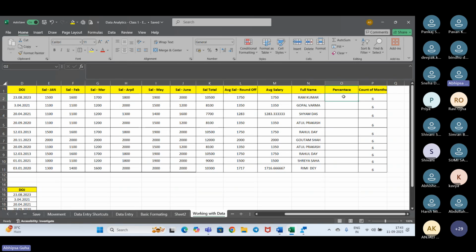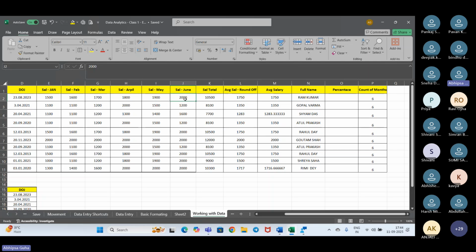Okay, so in case of percentage, I have taken around 1, 2, 3, 4, 5, 6. Yes, we have taken six salaries, the salary per month, right? January, February, March, April, May, June. Sorry, not July. Till June we have taken, and the maximum salary that a person can get, we have kept it as 2,000.